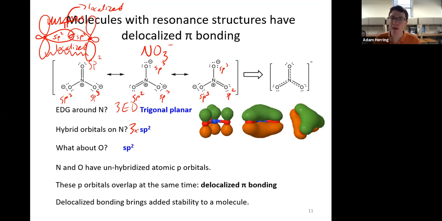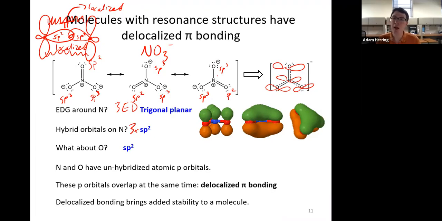And the reason for that is because in order to have the pi bonds that exist across the molecule, those atoms must be lined up in a plane. So the whole molecule is planar. If we look at the 3-dimensional shape of the whole molecule, it is planar. And what that allows for is then the electrons that are within the resonance system to be delocalized.